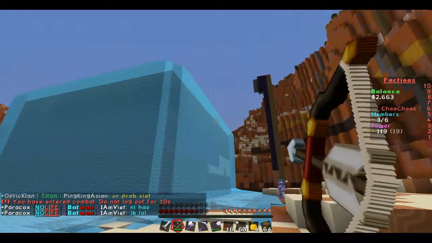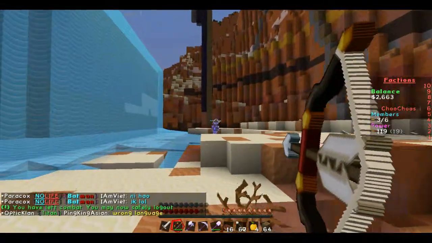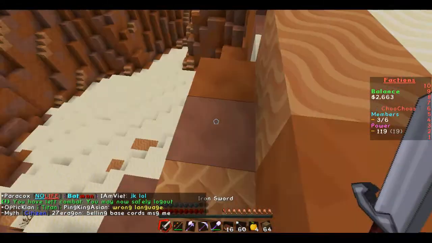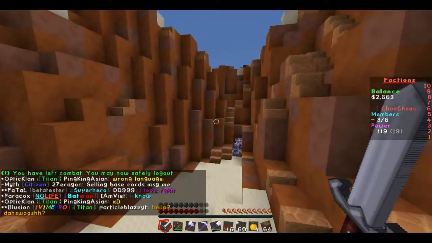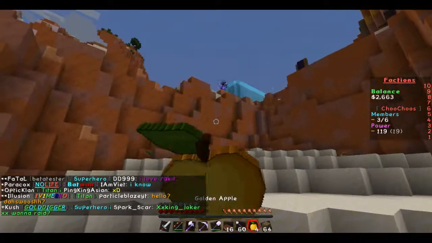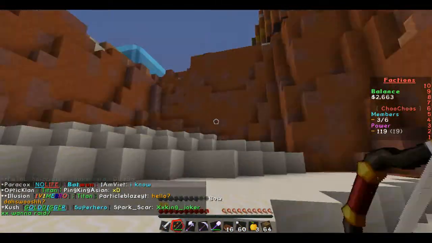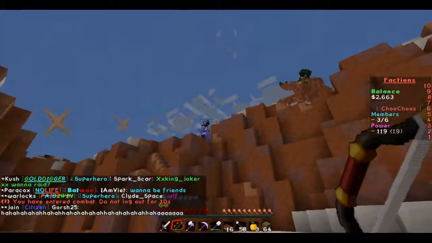Okay. Wait, I have to go home real quick. I'll be right back. He's heading towards me. Wait, you guys aren't helping me? Oh! Eat a gapple. I'm on 2 hearts. Okay, I'm home. Dude, say run. Just run. Don't go home. Okay, then. We'll follow. Oh, he's eating a gapple too.